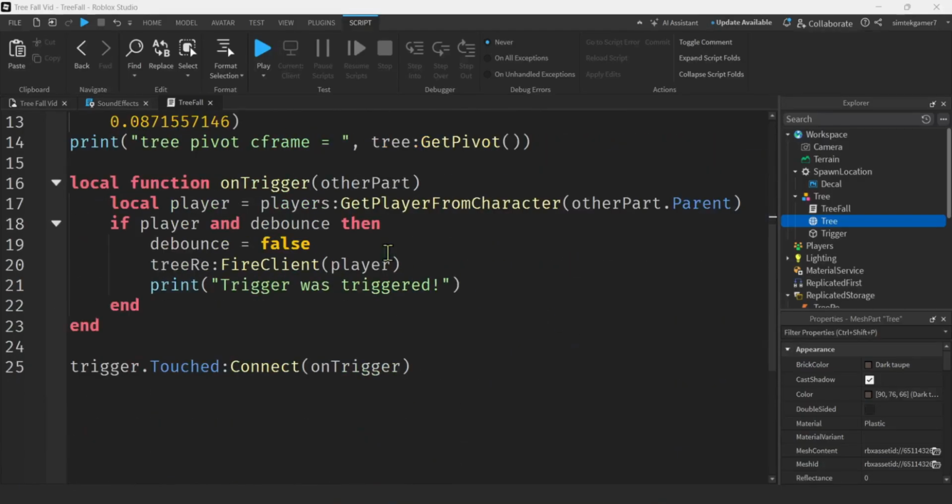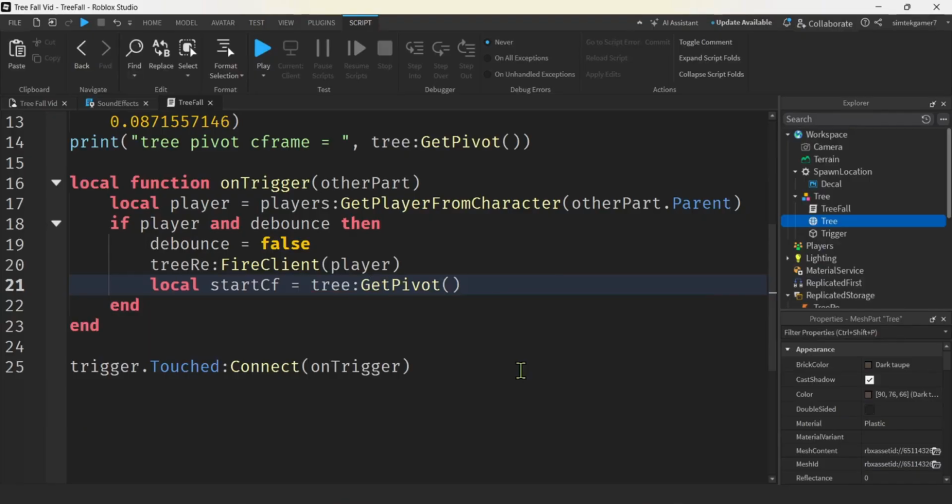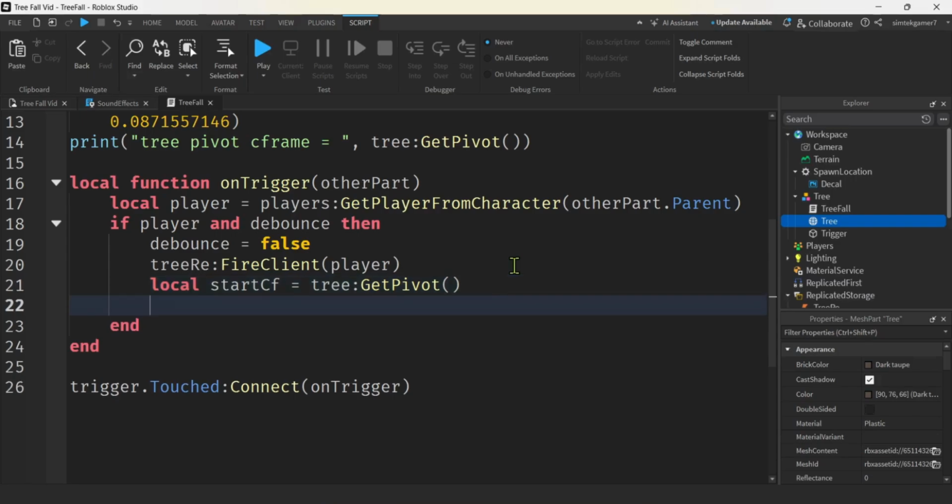Now let's go down to our OnTrigger, right? And this is where we sent the sound to the client. I'm going to put the tween stuff underneath. I don't need this print statement anymore. I'm going to delete it. And I need my start CFrame for my pivot, right? I'm just going to say startCF. That's the tree standing upright. And we could do tree:GetPivot, right? So it's going to get the pivot of how the tree is positioned in the world. However, it is when you trigger this and it's standing upright, right? It's standing upright. Then we're going to do something else.